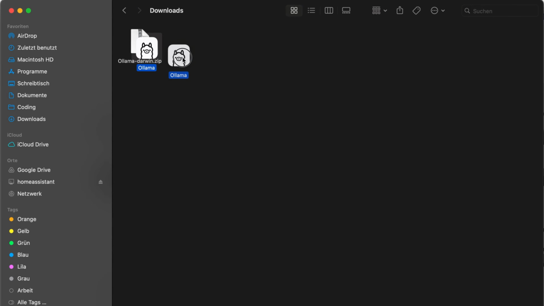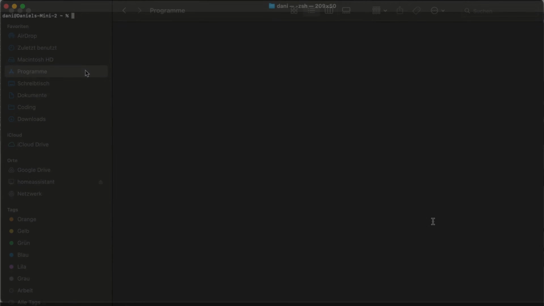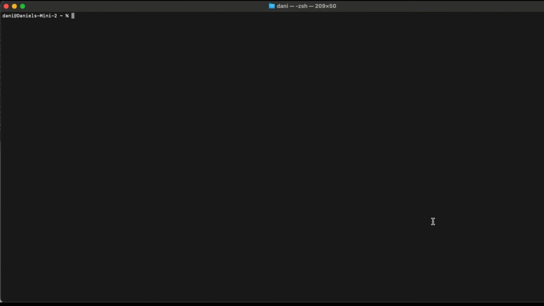And then you have to move Ollama as an application to your programs folder. After having moved the file to your programs folder, you can just double click on the Ollama icon and afterwards open a terminal like I've done here. Once you are in the terminal, you should now be able to run Ollama. Let's just try any AI model to see how it works. You just type in ollama run, and then we say mistral. This is an AI model that I want to try out now.